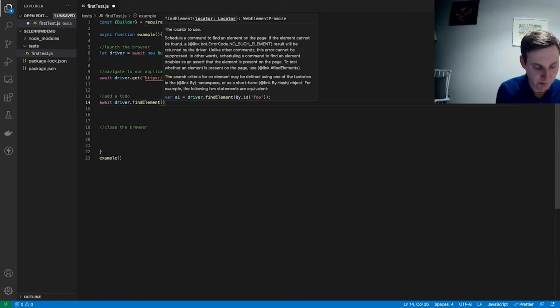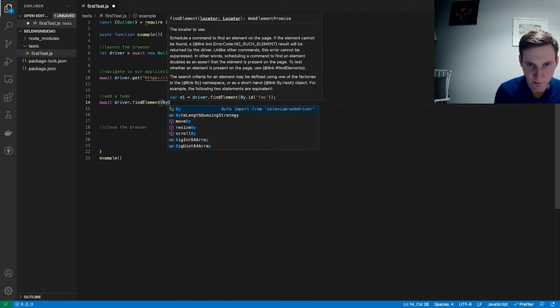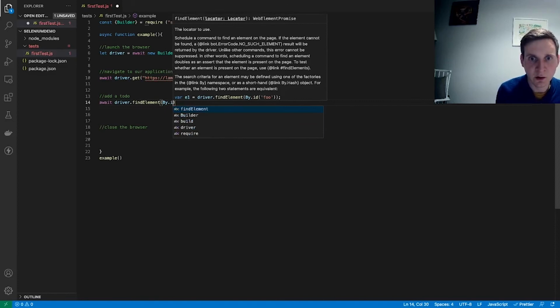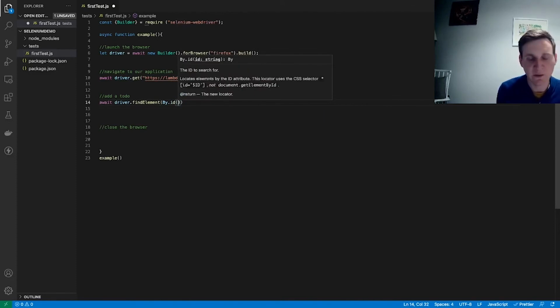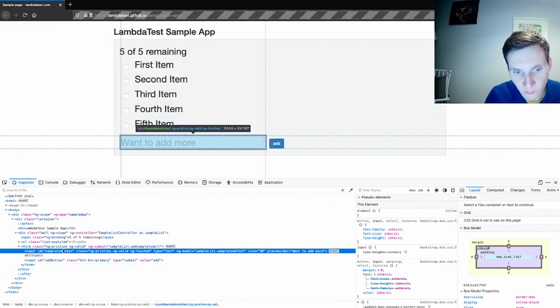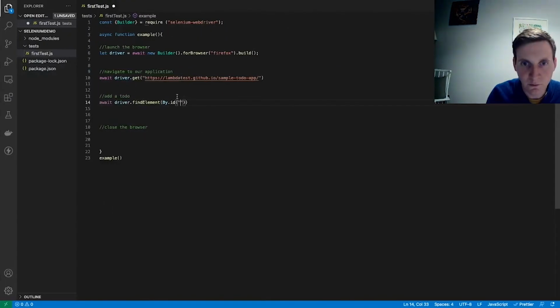So we open brackets By.id and open brackets again, and here we can enter the text of the ID that we want to find inside quotation marks. So if we go back to our web application, we want to use this sample to do text. So I'll copy that in here.